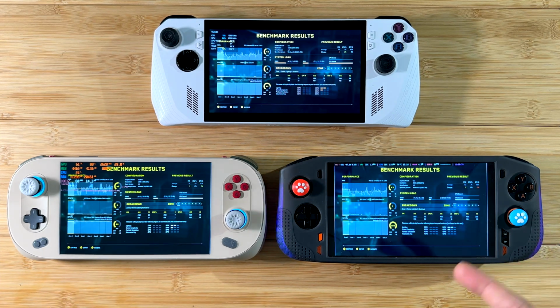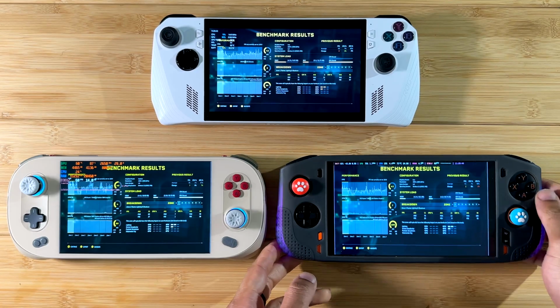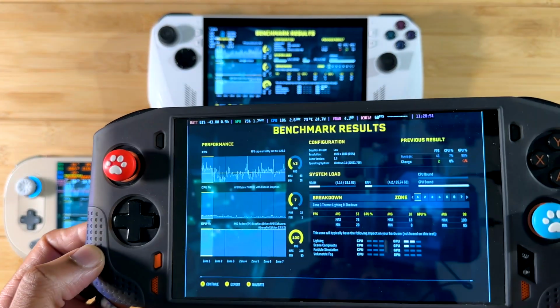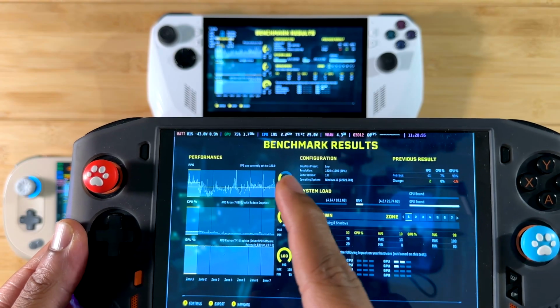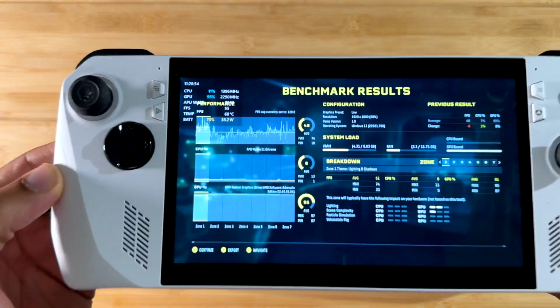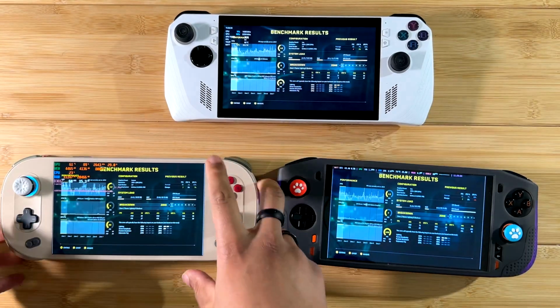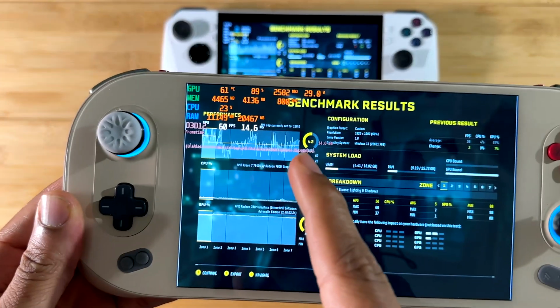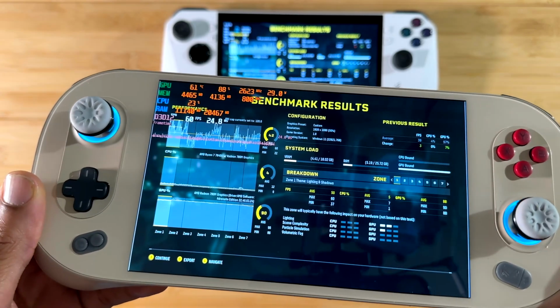So right off the bat, I can see this is interesting, guys. This is very interesting because the OneXplayer Mini Pro actually won this test. 43 average FPS, you can see here. The ROG Ally got 42 FPS on average, and the AyaNeo 2S tied the ROG Ally with 42 FPS on average.